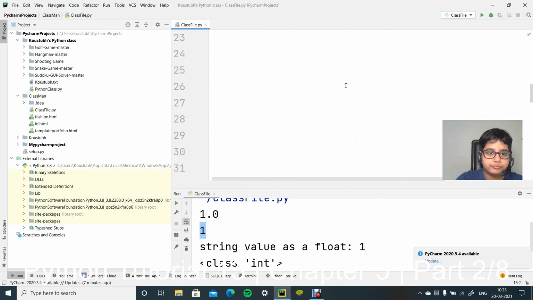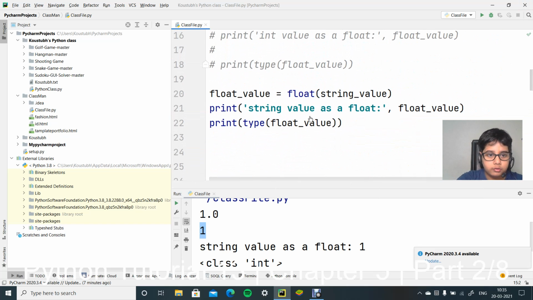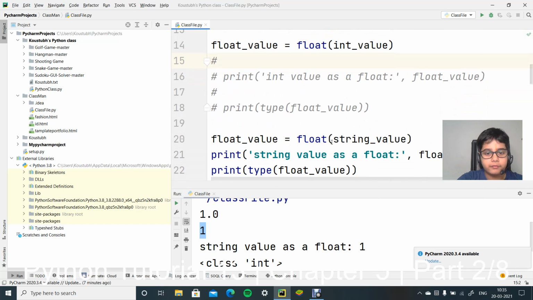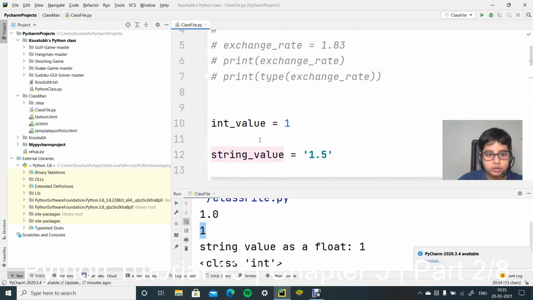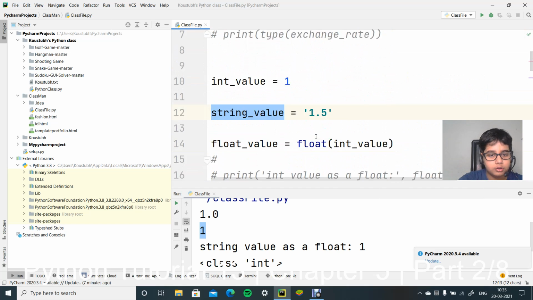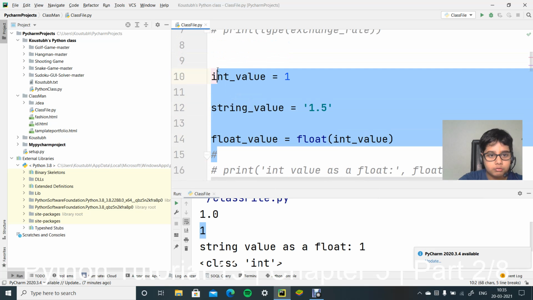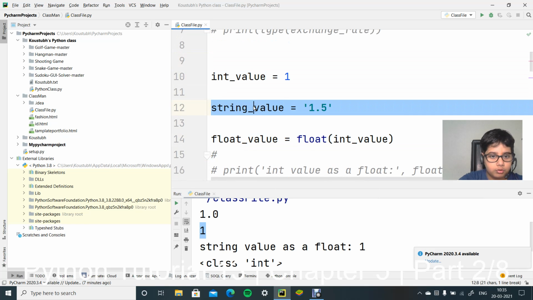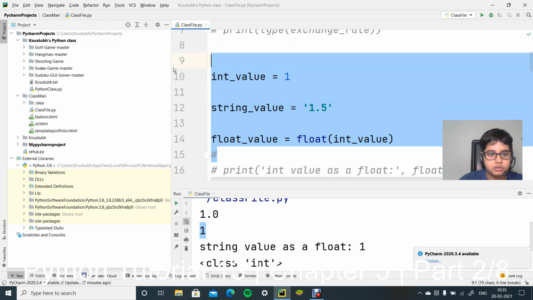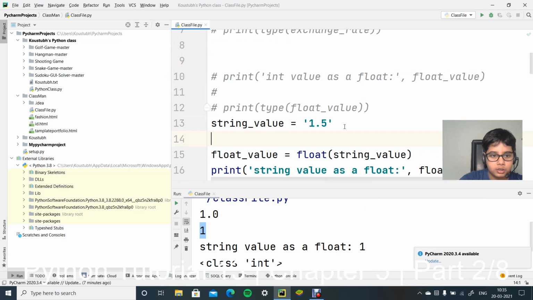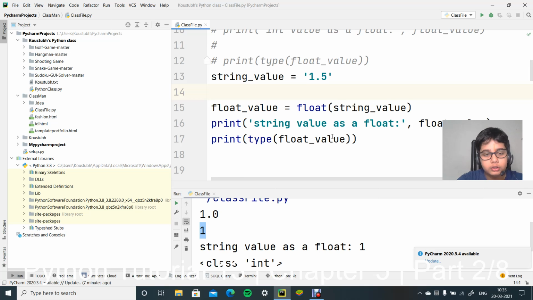So next, float value is equal to float of string value. We're going to make the string value, which is here. I'm going to copy this and erase this one here.